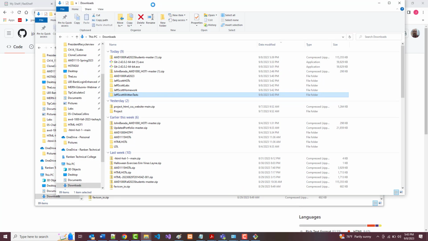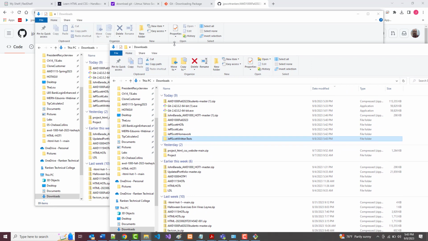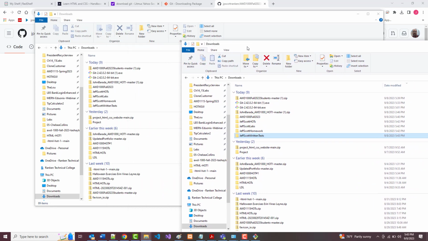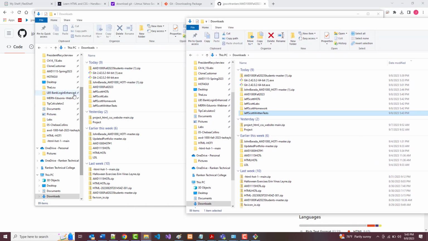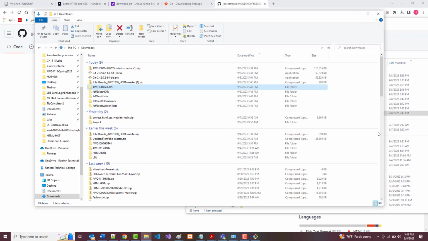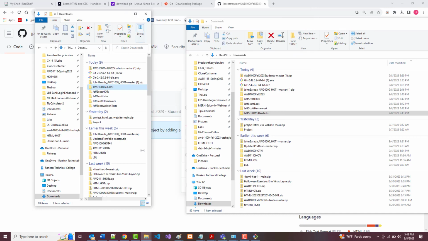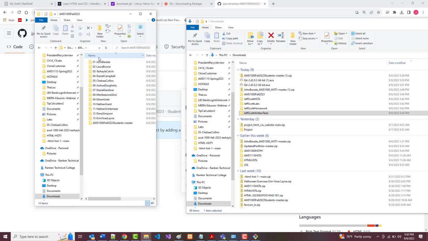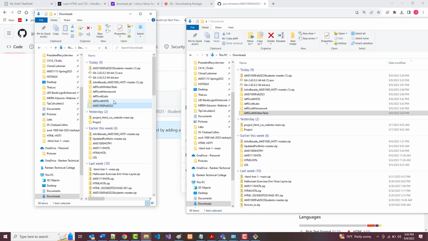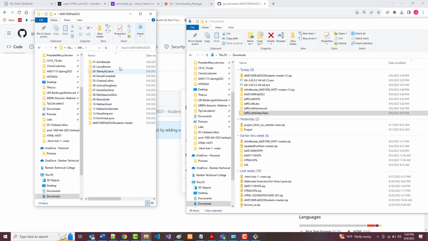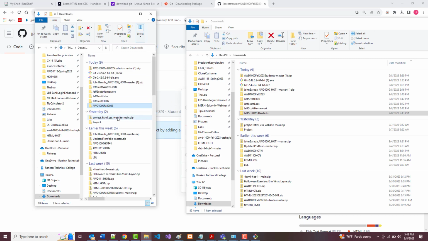All right. Now, because this is going to get a little bit confusing, what I'm going to do is have this open twice so you can see exactly what I'm doing. All right, I'm going to come over to here and I'm going to open up my big file that's called AWD right here, Fall 2023. And that's not the right one. This one, AWD 1000, Fall 20, that's still not the right one. Okay, we'll find it.